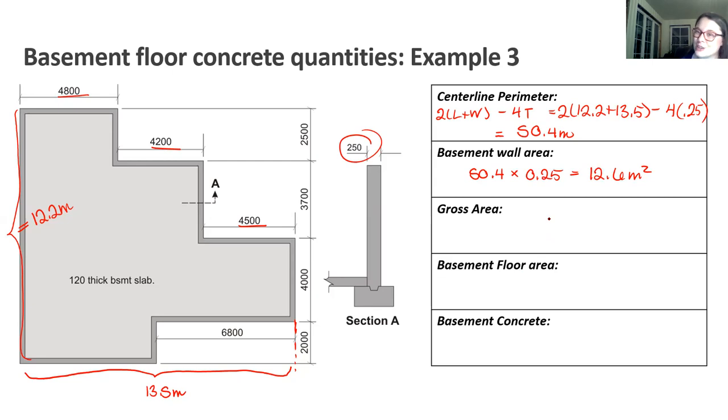Now the gross area of the floor. So the gross floor area is the area to the outside of the walls, but it does subtract the cutouts that we have on the corners. I always think of them as being cutouts. Okay, so this one's a little more tricky to calculate. So first, what I want to find out is the large rectangle.